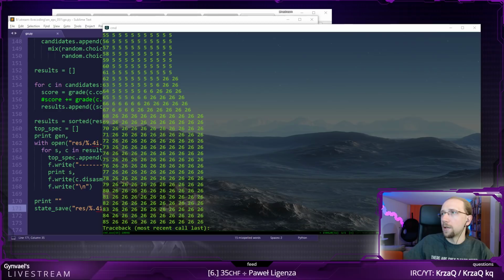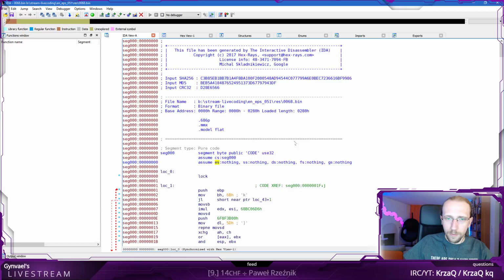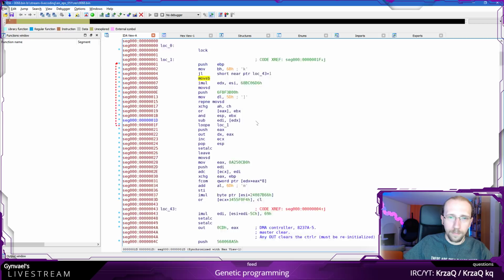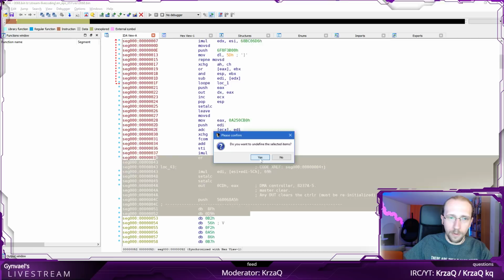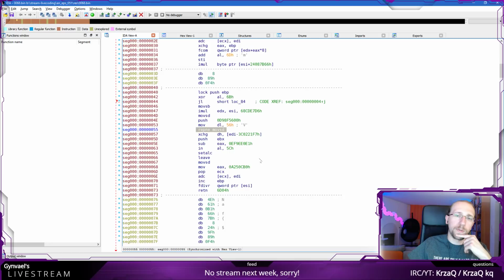I'm going to open it in IDA 32-bit. And this is fine, just convert it to code from here. This is a prefix, so this can be ignored. Move SB. The next code is going to be here. Why doesn't this crash? I don't know, but okay. And here's the move. Okay, so this is what I was looking for.